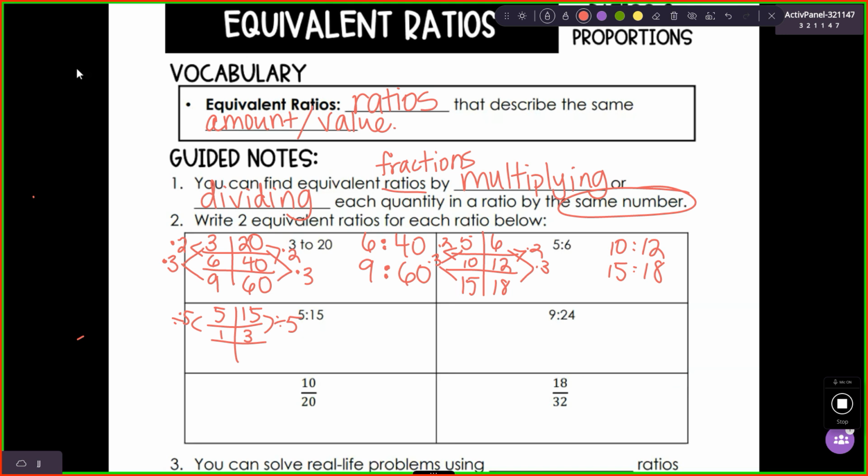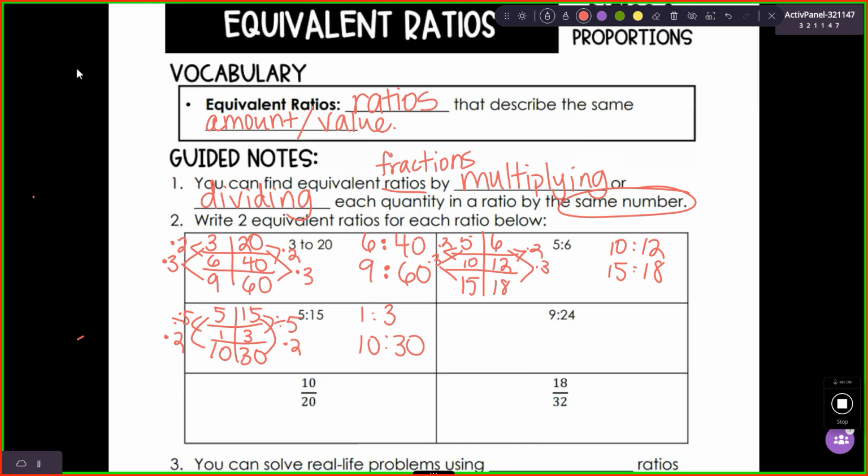Okay? So you can multiply them, you can divide them. I'm going to go back up to the top and let's multiply it, because 1/3 is simplified all the way down. 1 to 3 is simplified all the way down. So 5 times, what do y'all want to pick? 2. Okay, so 5 times 2 is 10. 15 times 2 is 30. Did we understand why I divided and then I multiplied? You've seen it on Zern where it divided one time and then the next row it wanted you to what? Multiply. Okay, it did this to you on Zern. Okay, so here we go. My ratios are 1 to 3 and 10 to 30.